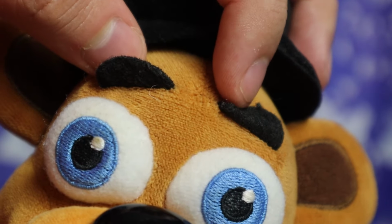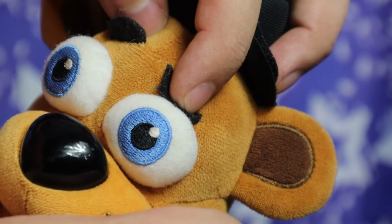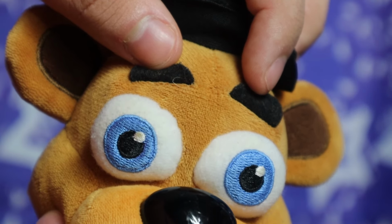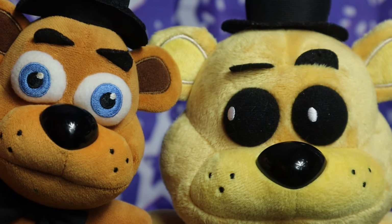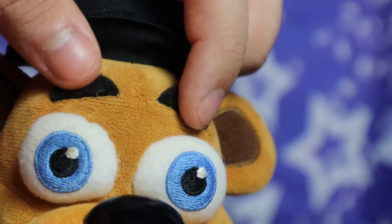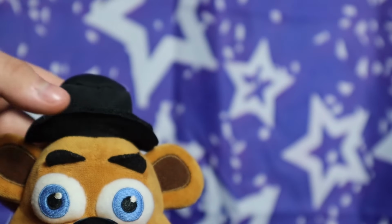The eyebrows here are just two pieces of cut fabric placed above his eyes, with only one place it's connected to. They aren't the only one to use this technique, but they are the best at it. With Sanshee, the bigger size makes the eyebrows always sag or just fall down, making them look really sad, but here, they stay up really well.